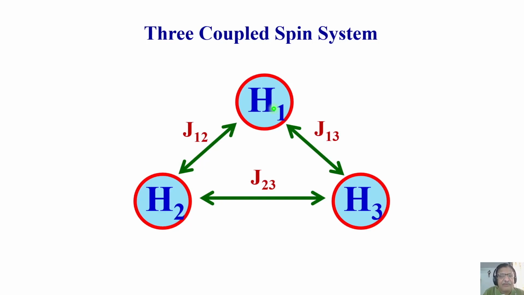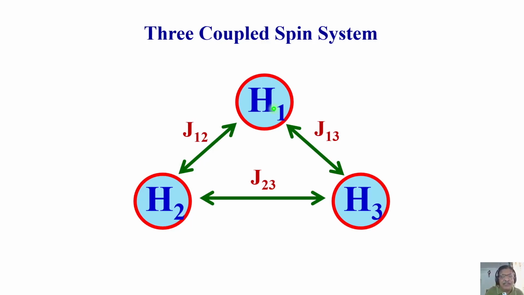One or two simple examples I'll show you so that we can quickly wind up this topic. Otherwise, you can go on and on. Talk about coupled spin systems, 3 spin, 4 spin. In 3 spin, there are n number of possibilities. Each of them can be analyzed, worked out, and you can see the type of spectrum. For 3 spin, we have 10 possible spin systems. If I go to 4 spin, there are 33 possible combinations I can think of. And for each of them, if I have to find the energy states, frequencies, and transitions, this is not going to be finished in 1 hour or one day. It is going to be a 1 semester course itself. So we will not go into more details.